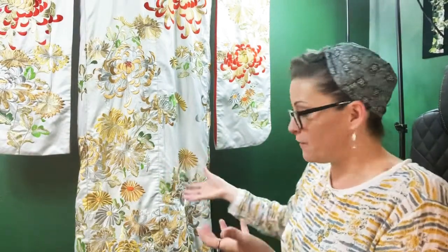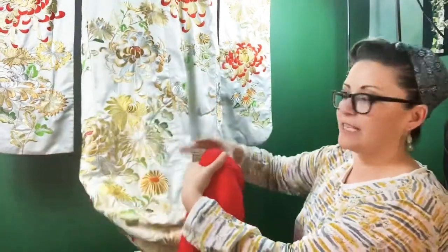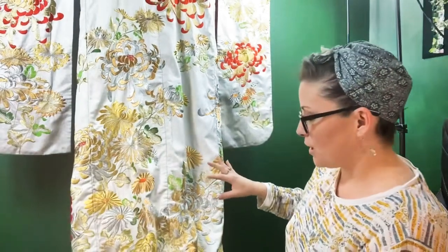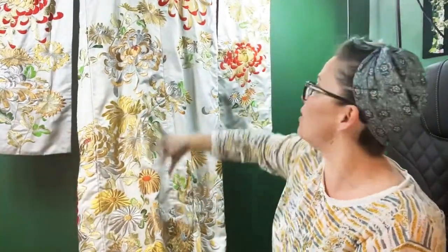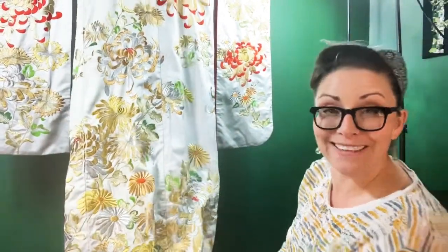Another thing that characterizes these pieces is this really cool part that no other kimono would have. This is specific to the uchikake, and it's a piece called a fuki. It's all the way at the bottom here, and it's like a thick layer of wadding. What this does is it not only keeps the garment away from the feet of the wearer, but it also causes this forced perspective thing, so it looks like whoever is wearing this is taller. It gives us this view of height because this piece drags the garment behind it. So you look taller. Who doesn't want to look taller and not fall down at their wedding?